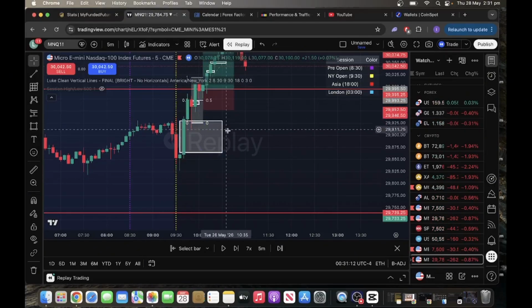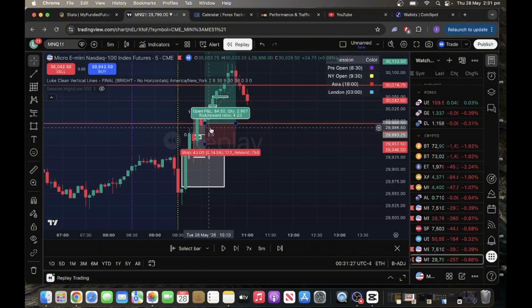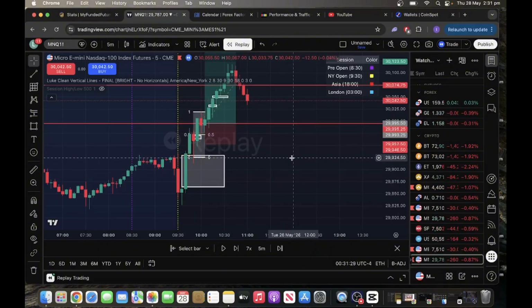Then I wanted it to retrace into a 5-minute retracement, which it did here. We've got a 5-minute gap. We see this red candle wick into it. Next, it breaks out. You could technically take the trade just off this, but I personally want a little bit more confirmation.